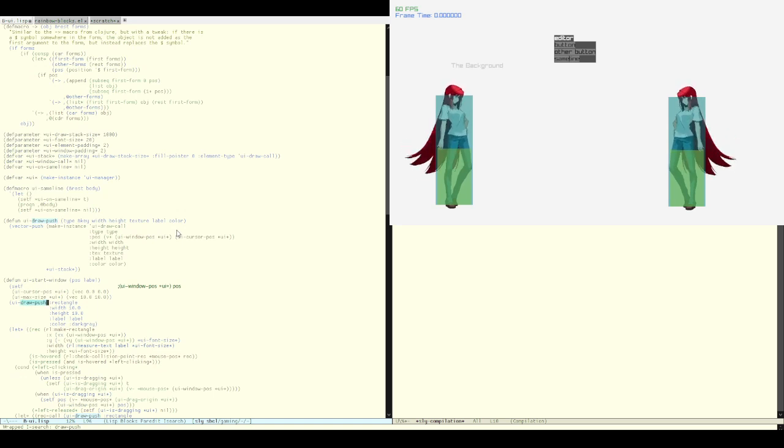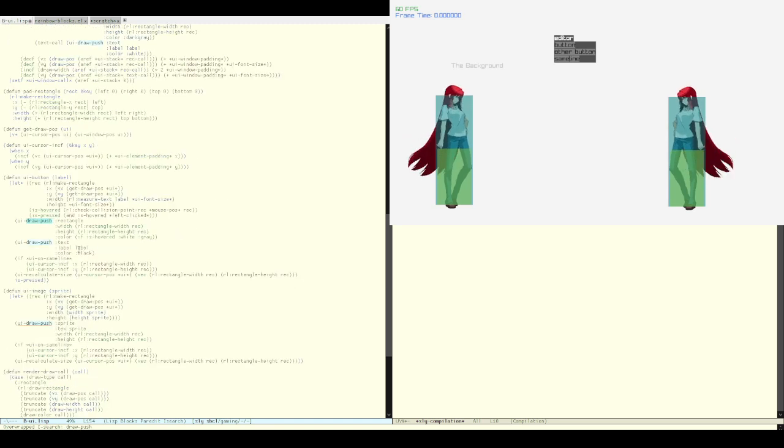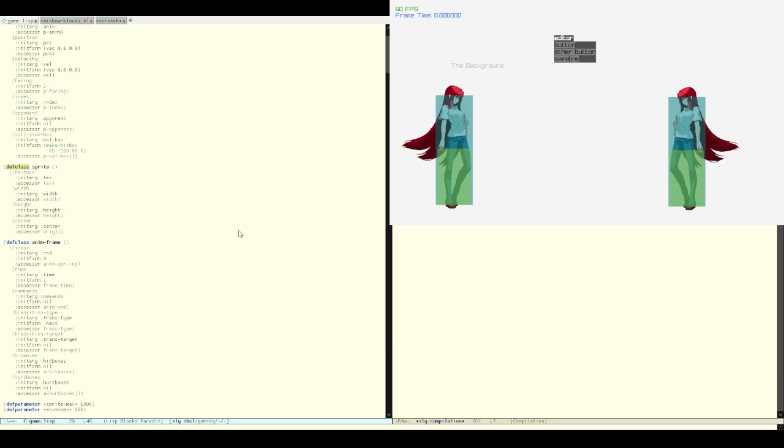Texture, I see. Okay. Compilation successful. The image didn't break.